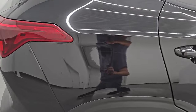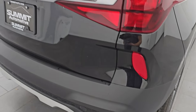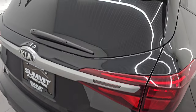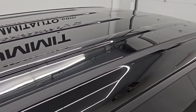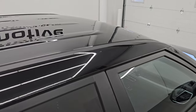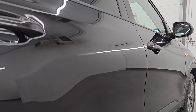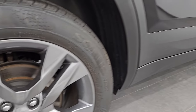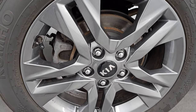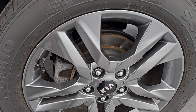I take these HD videos so if you are far away or even close by and cannot make the trip down, but you're still interested in purchasing the vehicle, you can see the vehicle, hear the vehicle, and have confidence in what you're looking at before you even get here. There are absolutely no surprises, and you can make a smart and informed buying decision from wherever you're at. If this video helps you make that buying decision, let your salesman know that you saw the video, that it was helpful, and that Brett sent you — and then I can keep doing these videos for our great customers all over the United States.